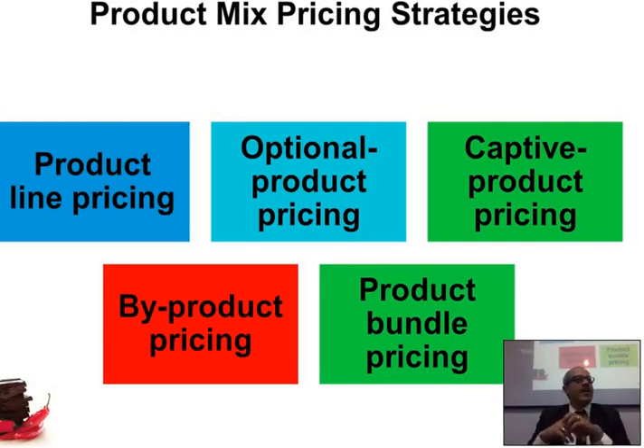Sometimes you go to buy a car and they ask: do you want this option, this option, this option? You add more options and the price increases. Companies try to make the basic product as low as possible to attract customers — 'We'll give you a car for $10,000.' But when you come, there's only four tires and a body, and you add all the options until it comes to $50,000. People don't feel it's a $50,000 car — rather, it's $10,000 plus options.